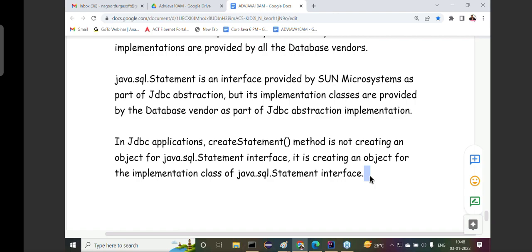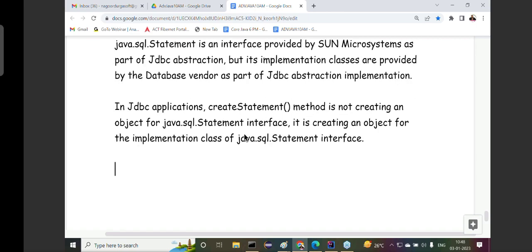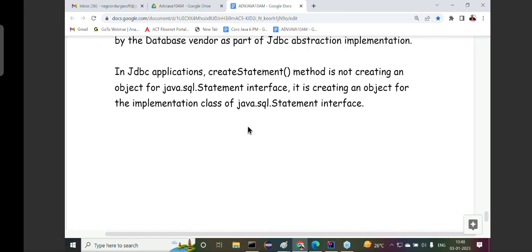Right, so this is exactly the point I'm telling you here. That's okay, fine. Now I want to provide some pseudo code, that model code, showing how it exists. All of you observe carefully. Now here, public interface Statement. Inside this, some other methods are available, not required immediately. Now tell me, this is provided by whom?